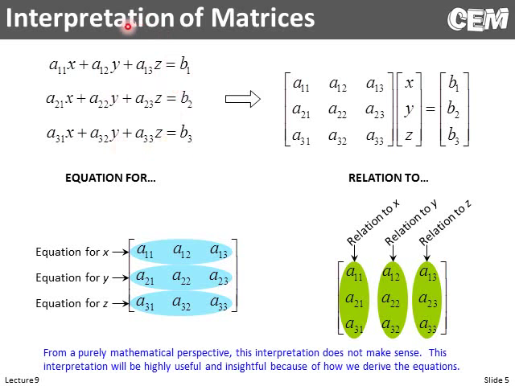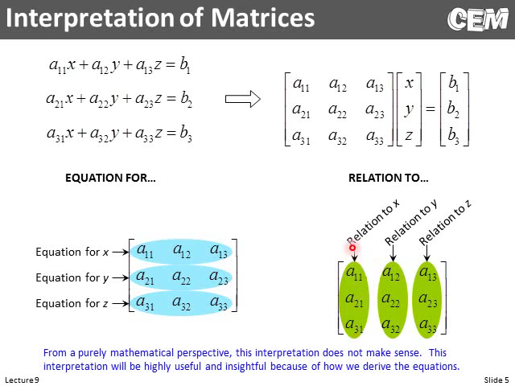So let's reduce ourselves down to just three equations, three unknowns for simplicity. So here are our equations, and here's our matrix equation. I'm going to introduce a way of interpreting the meaning of the rows and the meaning of the columns that is technically incorrect. But this will make more sense as we get in and solve Maxwell's equations. So what we're going to say is that this first equation is an equation most closely associated with x. So we'll even call it the equation for x, even though it contains x, y, and z, and from a pure mathematical perspective has nothing more to do with x than it does y and z. But we're going to call this first equation, or this first row, the equation for x. So the second equation will be the equation for y, and the third equation will be the equation for z. And of course, in order to solve this, we need at least as many equations as we have unknowns. So we have three unknowns, we need three equations. And so our coefficient matrix, if you will, has to be 3x3.